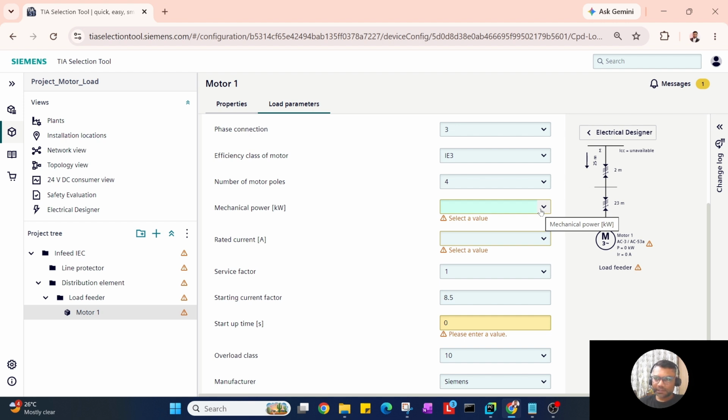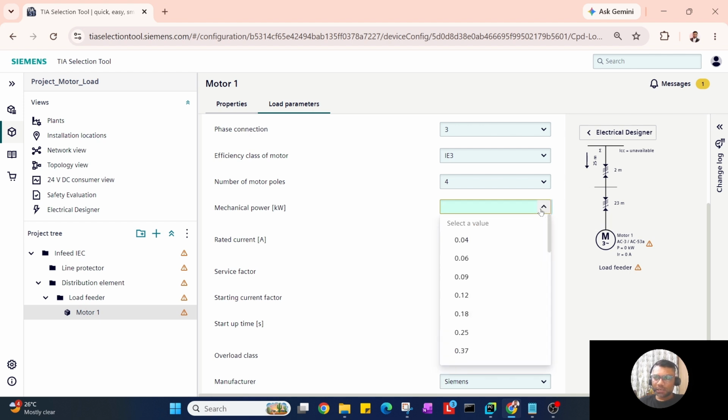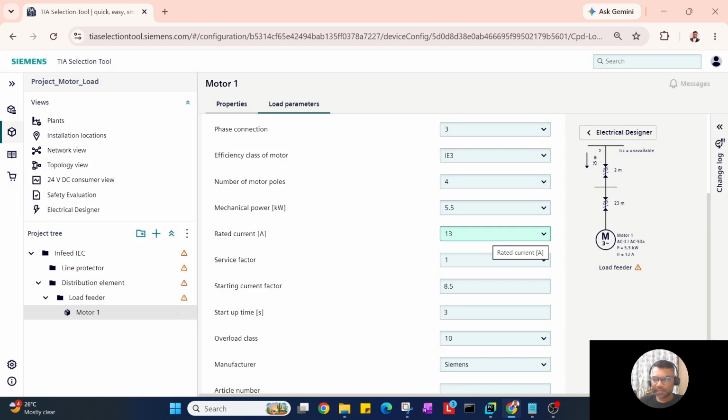In this list, we have 31 options, so you have to select any one. For the demo, I will select 5.5 kilowatt, because I saw in industry maximum motors are within 5.5 kilowatt. Then if you see here, the rated current automatically got calculated by using the root 3 VI cos formula.